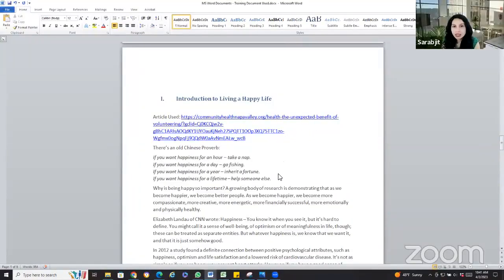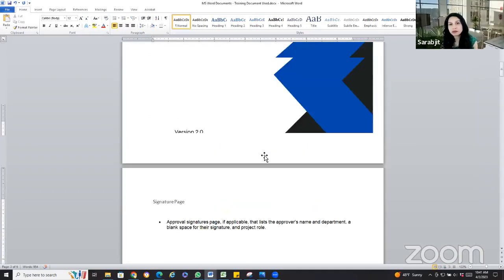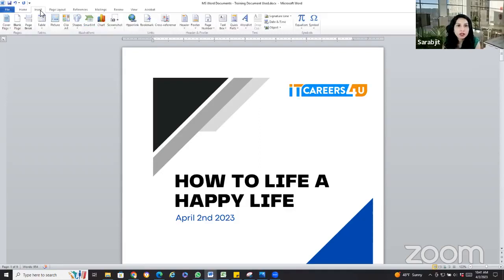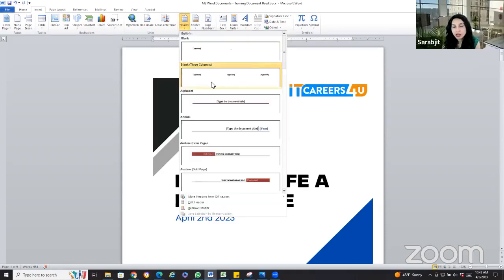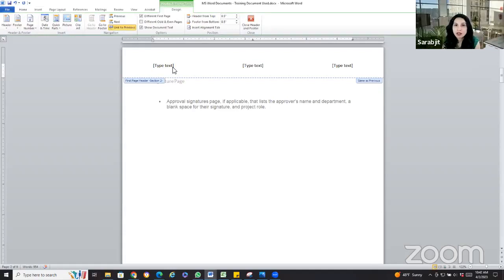Okay. The next thing I want to talk about is adding headers and footers, right? And how you can have different ones. To add headers or footers, you're going to go into, I believe, Insert. Yep, Insert. You're going to go to Insert and I'll add a header. Generally I like to use the 3-column blank, because it gives you the opportunity to add different things.